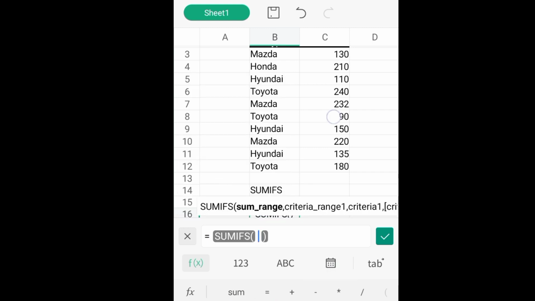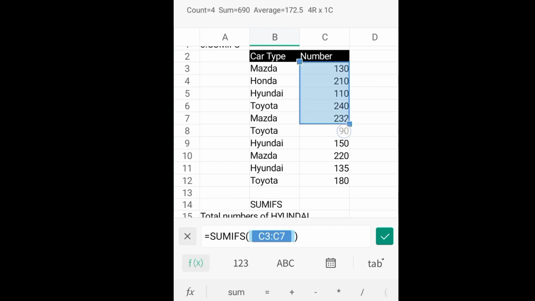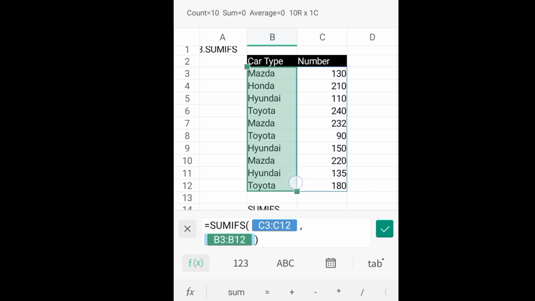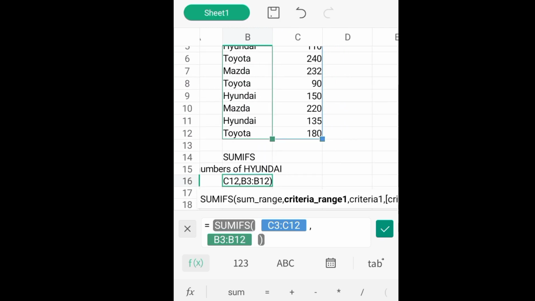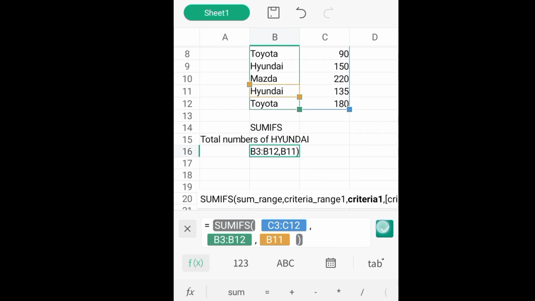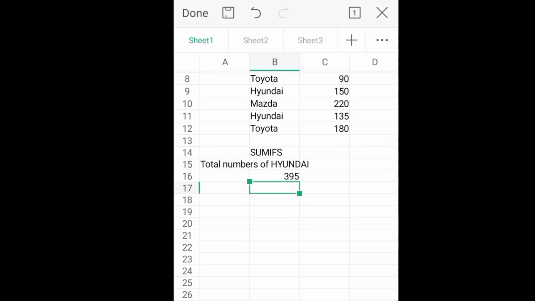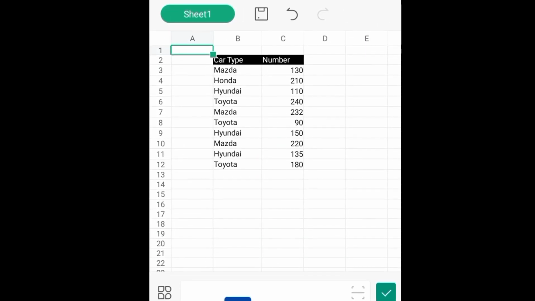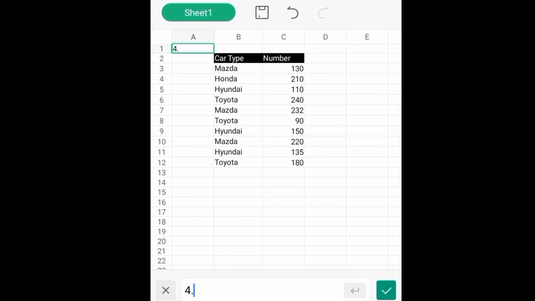For the sum range is the numbers, for the criteria range is the car type, and for the criteria is the Hyundai, and the total numbers of Hyundai is 395. Our fourth formula is count.